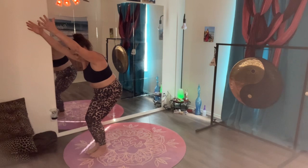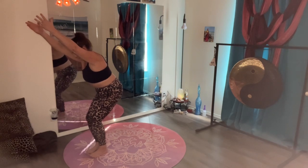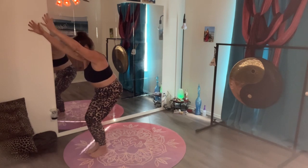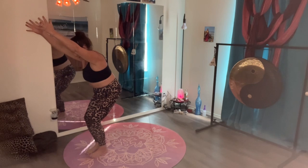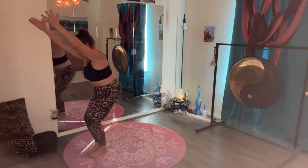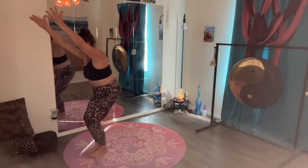Weight is in the heels, wiggle those toes. Scoop out the low belly. In fact, think about recruiting your pelvic floor. So if you're not using that pelvic floor right now, draw it up. Then feel those muscles zip up through the core. Feel a little lighter on the legs and the feet.